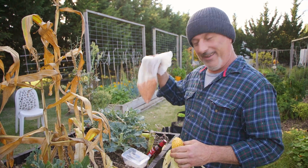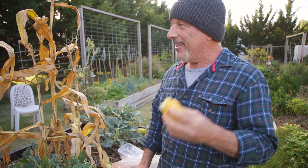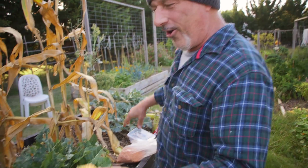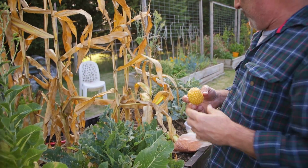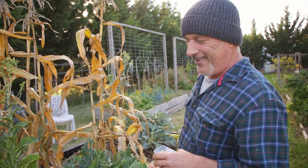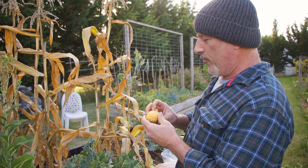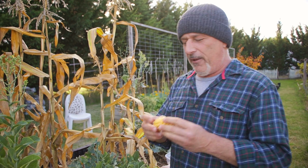Oh, my snail bait. Anyway, we're going to talk about snails first, but I didn't expect to get any corn off this little batch here. This is a little trial I did with the veg pod, folks. Had it lying around and filled it up with our stuff in it and literally walked away. Did bugger all as far as maintenance. But I am going to come now, rejuvenate it all, and I didn't expect this.